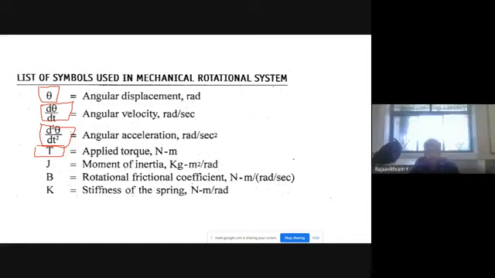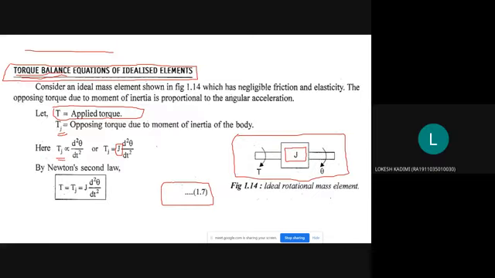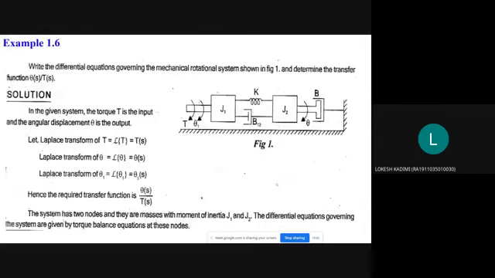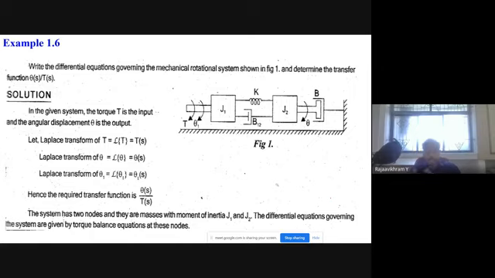Is your doubt clear? In every system we have a dashpot, and in every system we have K. The only thing is that J is different for rotational, and the displacement is different; there X is a linear displacement. In the assignment problem, for the dashpot, B is the same. We understand it as linear friction and rotational friction. Here also you have to express the same terms. B and K are the same. Instead of X, it changes to theta. Instead of force F, it changes to torque T.